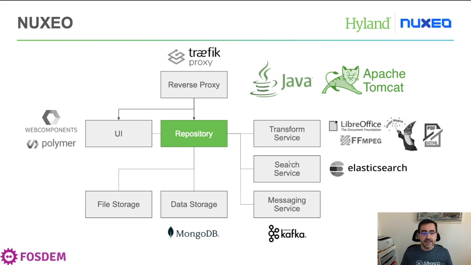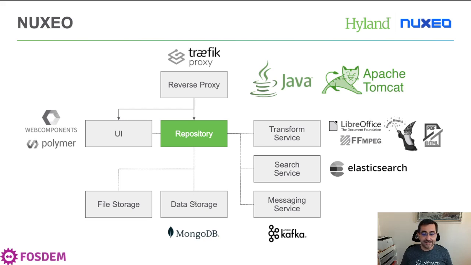In Nuxeo, the search service is integrated with Elasticsearch, while we said Alfresco was using Apache Solr, but note that there is also an Elasticsearch integration in Alfresco, though this feature is still in early stages and only available for limited use cases. Nuxeo uses Apache Kafka for the messaging service. That is again a different approach from the ActiveMQ used by Alfresco.